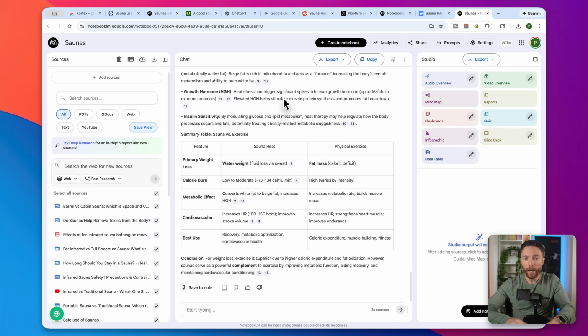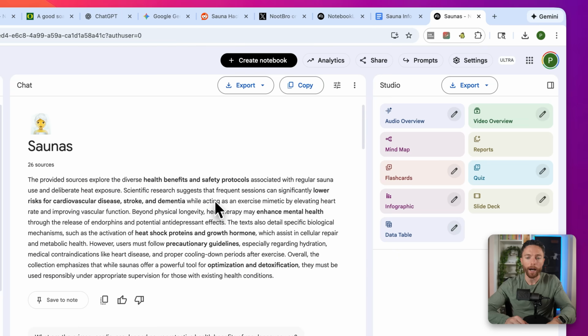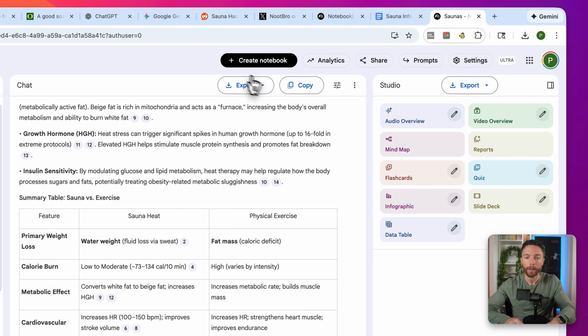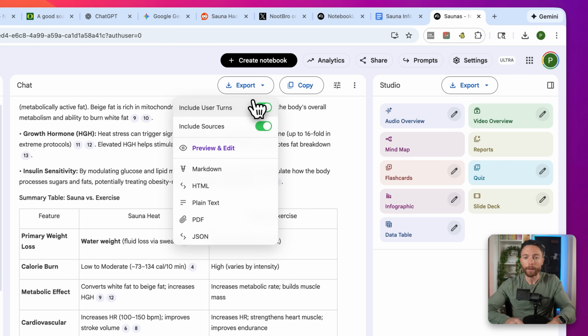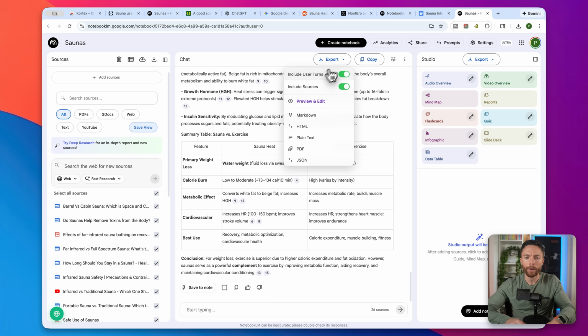So you're going to get a really nice output that will then be usable no matter where you use it. Moving along to the chat in the center, you'll now notice that there are two new buttons up here that are added by Cortex, an export button and a copy button. So by clicking on copy, that will literally just copy the entire chat onto your clipboard. With the export one, this will give you the ability to export this as Markdown, HTML, plain text, PDF, whatever you want. You can preview what it'll look like right here. And there's some options in here, like you can disable it so it won't show your questions or your prompts. And you can also turn off the sources.